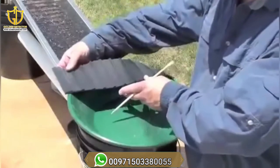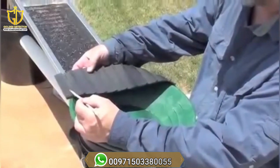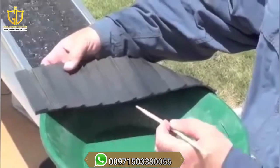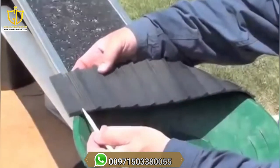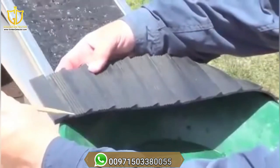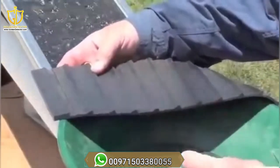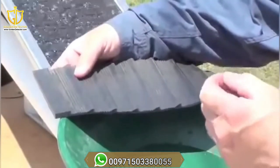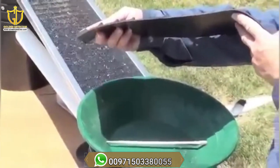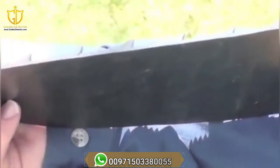We're going to do a little close-up here on the mat and how it's working. As the gold comes over the top of the first riffle, the coarser material actually ends up getting trapped in these little ribs. The really, really fine gold we're looking for is coming around and ending up right underneath here. When you saw me using the chopstick, I'm moving it from the outside to the center on about the first four riffles — that's enough to keep that black sand in fluid motion, and it'll actually clear out without disturbing the gold. This will give you a look at the edge profile, how deep it is, and why it can hold so much gold in there if you're lucky enough to find it.